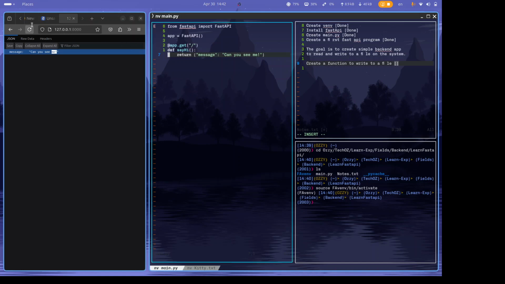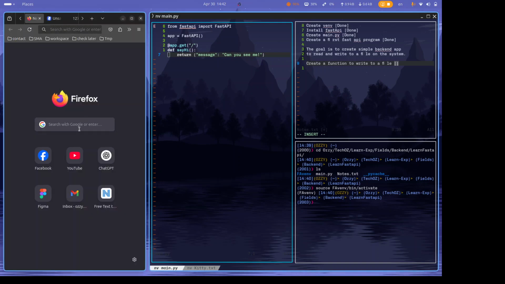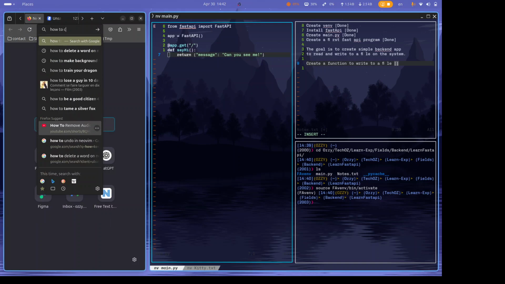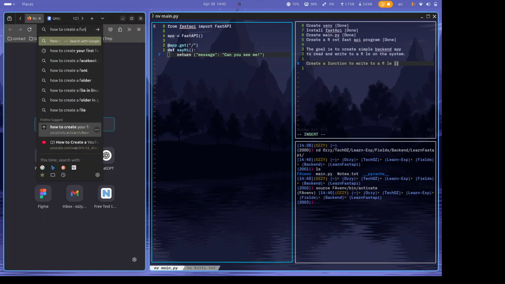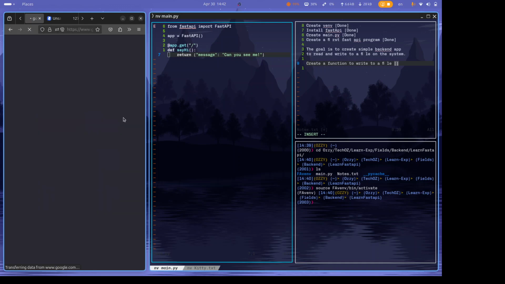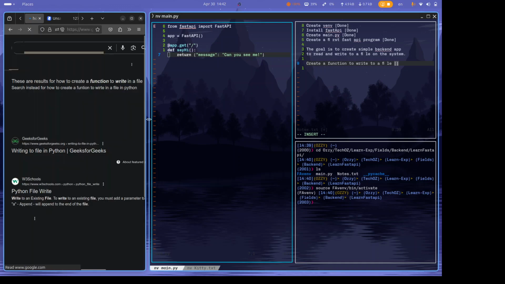Let's try search that and see how to create a function, function 1, function 2, see what are we going to get here.